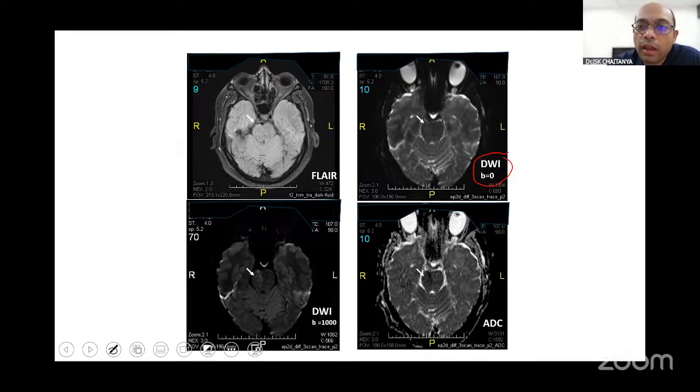You can see as the diffusion coefficient was increasing, there is an area of hyperintensity on the diffusion restriction image, suggesting a pontine or medullary infarct. So this is suggestive of a medullary infarct. And correspondingly, the area on ADC is a little dark in color on the right side. This is what I was saying: MRI picks up very early ischemic changes. So in this case, the decision to thrombolyze has been taken.